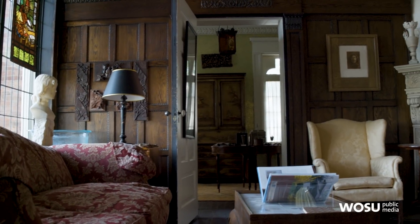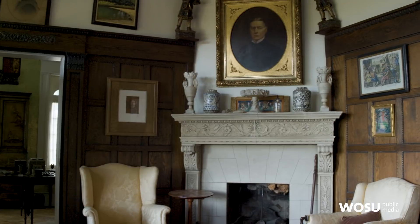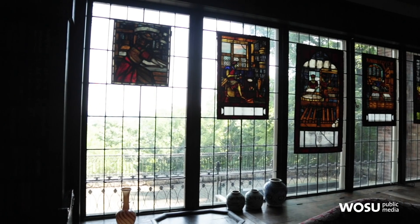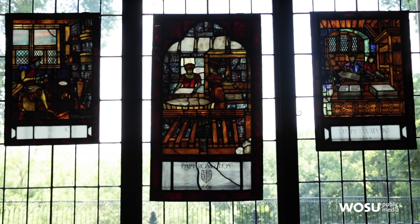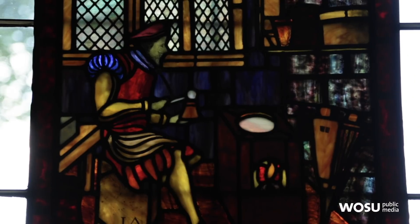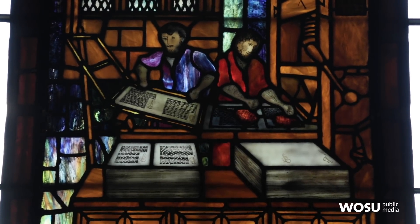Look at this. This was really the last room that my grandfather created when he did his renovations in 1920 after purchasing the house in 1919. These stained glass windows — they really study the history of printing and paper making. And these were made by your grandfather? My grandfather made these between 1925 and 1930, for his library. And he was a figure in the arts and crafts movement — the Roycrofters. That's correct.